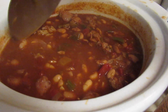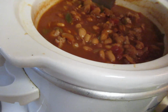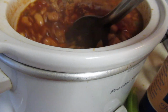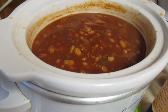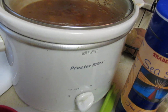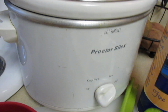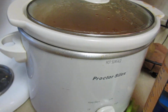And again, if you want to add the bay leaves, go ahead. It gives it a nice flavor to them. I just didn't have any, so I went ahead and compensated with some celery. And then you just allow that to cook. Really easy. And that's only about, I'd say about a cup and a half of the beans. I didn't have very many beans, but I had about a cup and a half. And then this will probably cook.